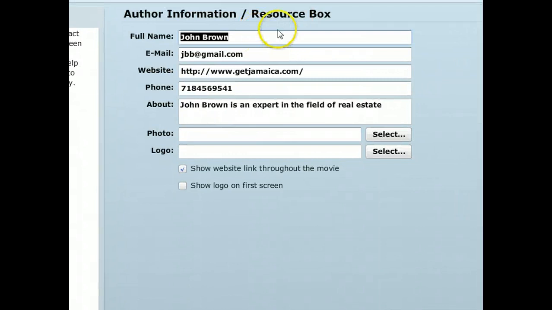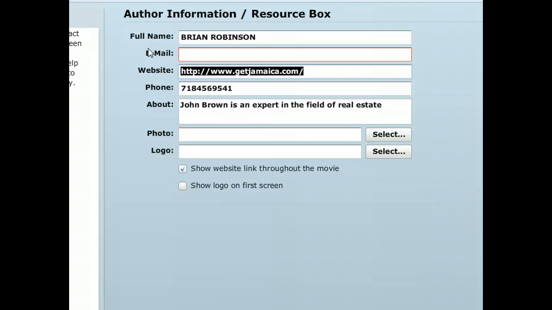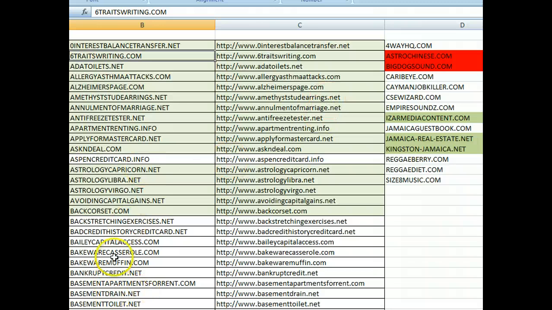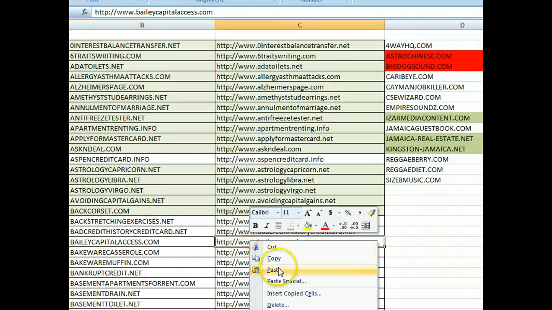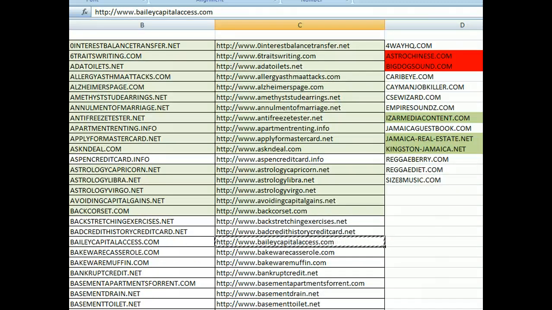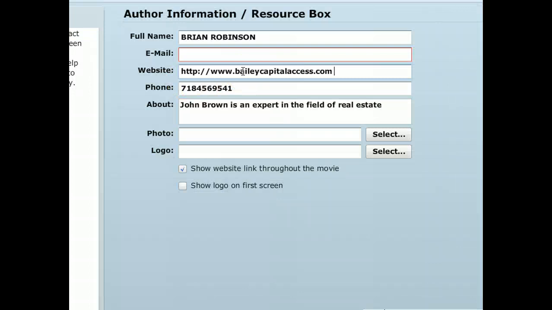And I'm back at my section here. I'm just going to click on Control V. Where the Gmail is concerned, I'm going to click on delete right here. The website, I'm going to go back to my listing here. And Daily Access Capital, I'm going to just Control C that there. Go back here, Control V.